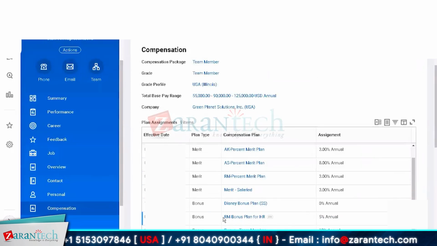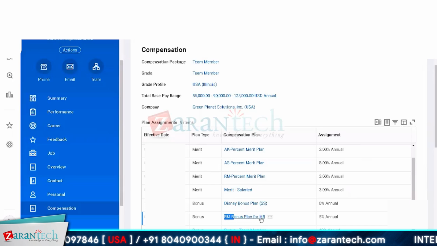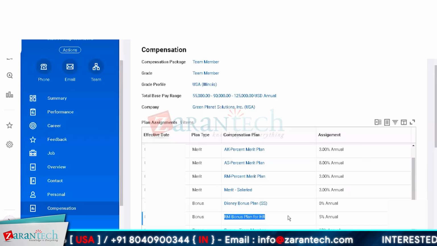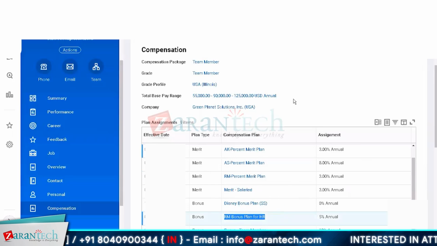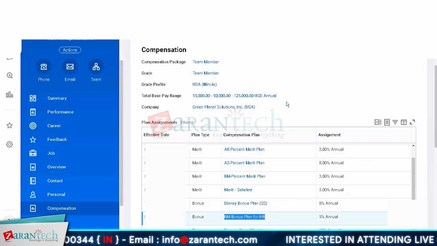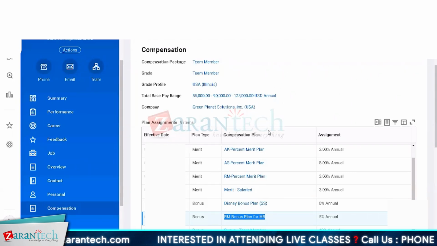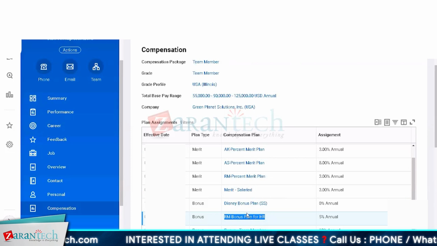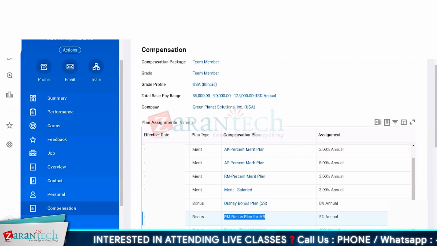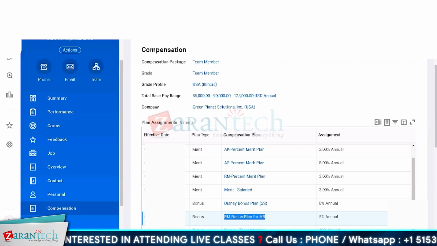Okay. So the one that I created earlier, I just rolled it out a few minutes ago, but then I launched bonus. So now they're in the bonus process, and that's why another bonus plan is not getting rolled out while they're in that bonus process. Which is fine. We'll just use the plan that I created earlier to launch bonus.